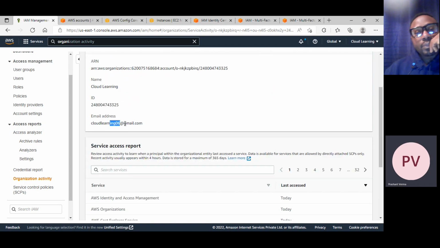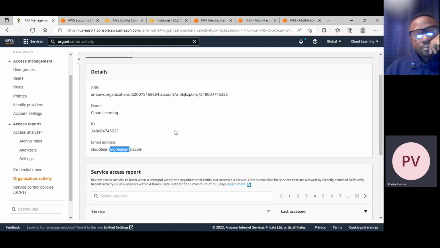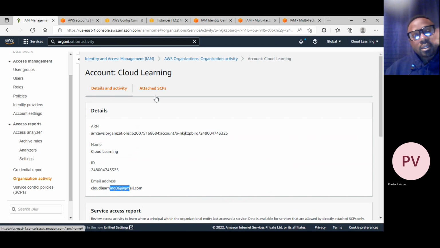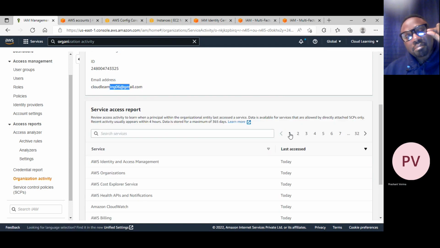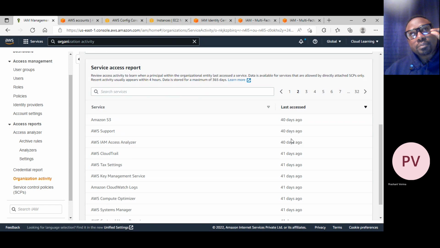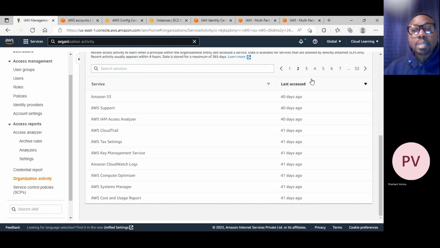Okay, it is giving me an idea for Cloud Learning. For a simple understanding, I want you to give me the simplest understanding of the difference between CloudWatch and billing.